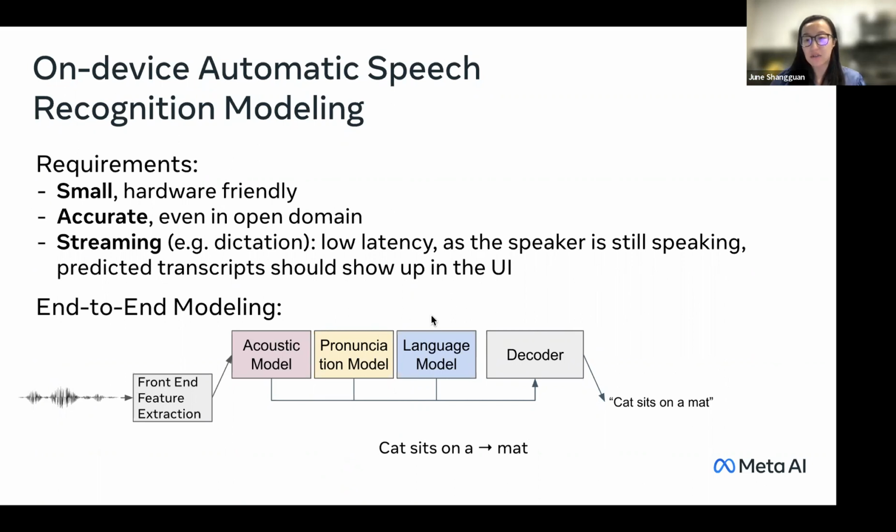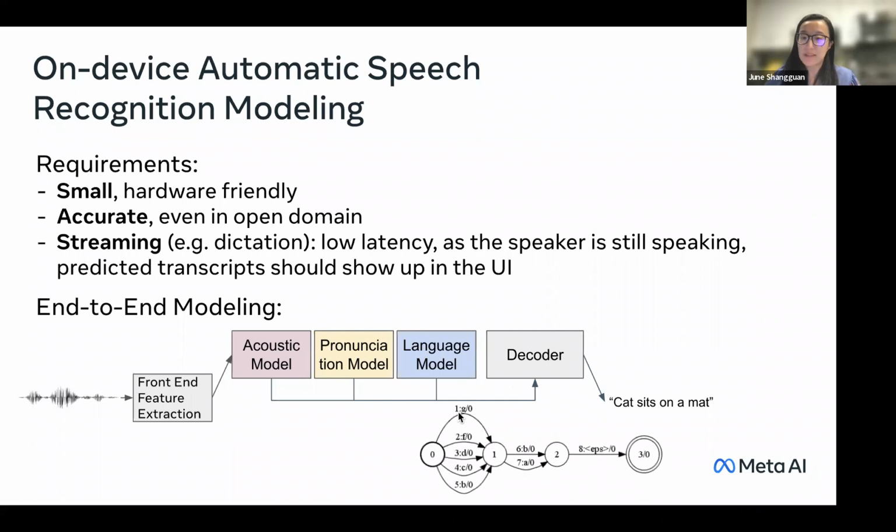And last but not least, you need to combine all the probability distributions, all the likelihoods, into one finite state transducer. That's where the decoder comes in. The finite state transducer of the decoder will basically absorb the probability on its input edges, and emit output probability as well as the token as you go around. Today, we're going to look at mostly the modeling side of it, but not the decoder side. The decoder itself deserves a whole lecture. And so this is typically called the hybrid model approach, where you have the acoustic model and language model separated.